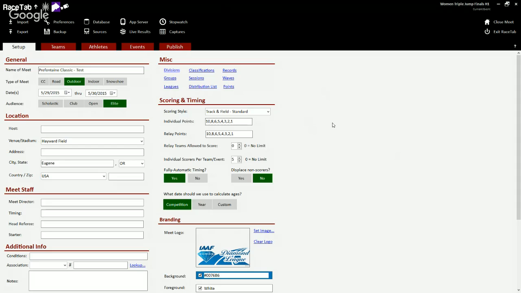Correct me if I'm wrong, but I think Gail is wrong, because we can log into multiple RaceTabs with the same login. Yeah, within RaceTab, it's not going to. What she's basically saying is MileSplit. You are only logged in on one device at a time when you're on the MileSplit website. That doesn't apply to RaceTab. Yeah. So RaceTab will bump you off.